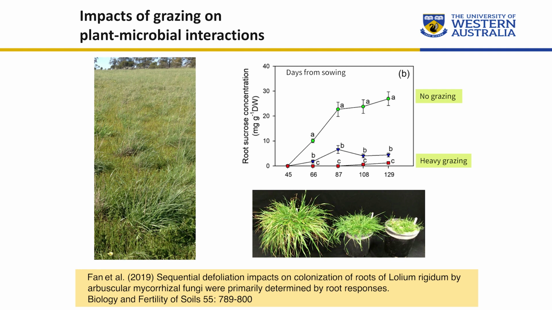Now, not all plant species respond to grazing in the same way. Some of them are affected in different ways. Some shed their roots when they're grazed heavily. But in this case, even the roots of the plants which have been grazed heavily have not got much sugar in them, even though they're there. So the concentration of sugar is low. So there's a big impact of grazing on supply of carbon to the soil, on how that affects roots, and on how that affects communities of organisms in it. And we were studying mycorrhizas in this particular study.